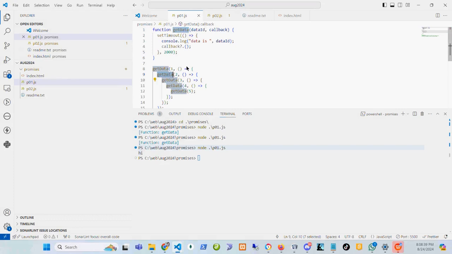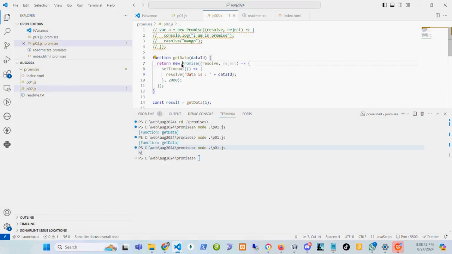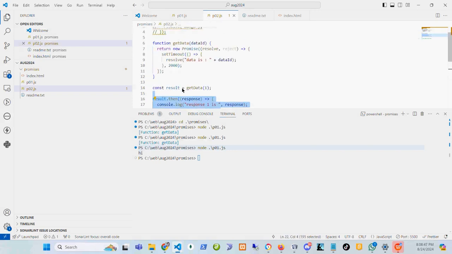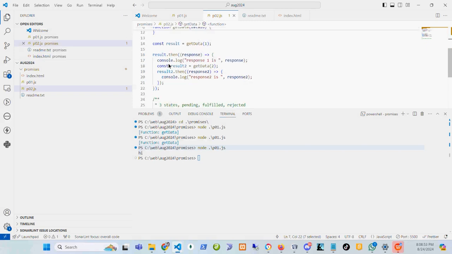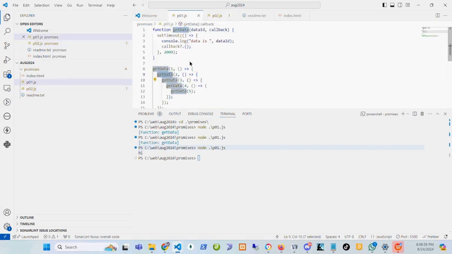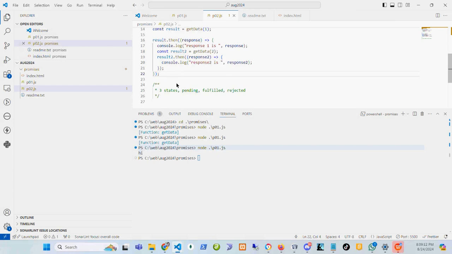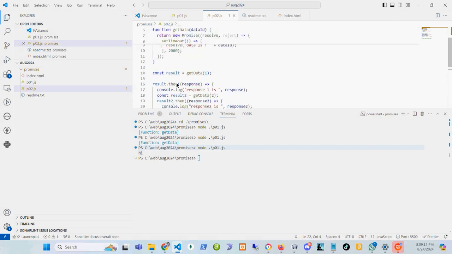We are trying to make this callback hell into a simpler version. We started using the promise, but still things are not very simple, but at least we should know how to use the promise. We will be modifying this function and this result in a better way so that it will become easier, not like callback hell, which we got here. This is also kind of callback hell only, but it is a little bit different way. So we have to make this simpler also, which we will do soon, maybe today or in the next session, but at least I want to show you the promise part.